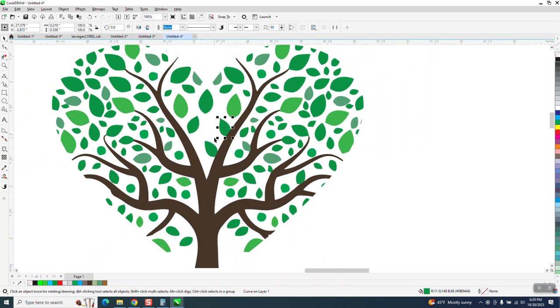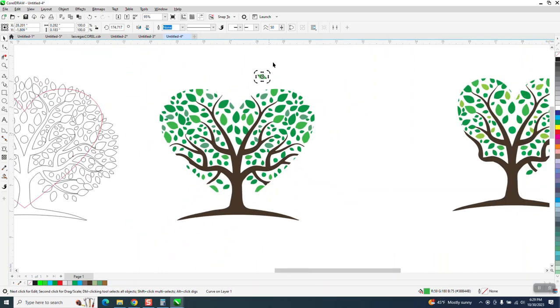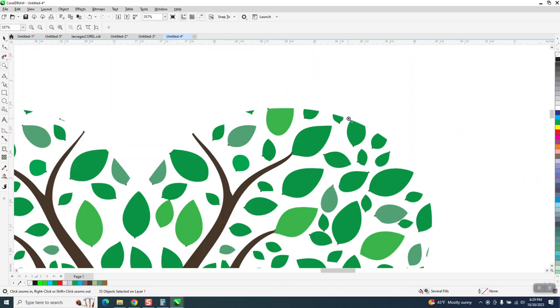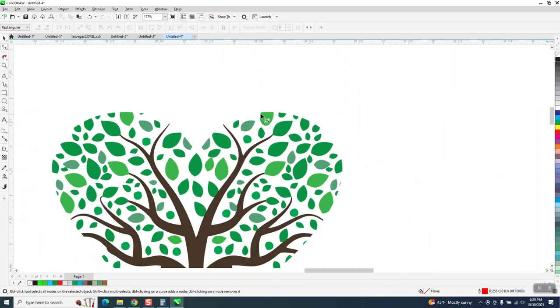Make it look more like that, and I would not use Control D at this time, because if we go Control D right now and move this leaf up here, and then maybe turn it, if we hit Control D again, it put a leaf way up here. And we don't want that. So in this case, you want to use just the plus sign on your keyboard. And then maybe these little bitty leaves, just delete them. Or add to them or delete them if they're so small, like right there.